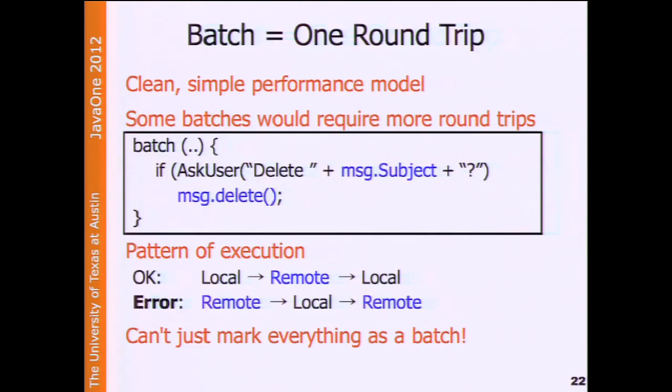Okay, so it does involve one round trip, as I said. So if you try and get a remote value, like the subject of a message, ask the user if they want to delete it, and then delete it and write that in one batch, that will be a compile time error, because it requires going to the server, getting the subject, going back to the client, getting the answer, and then going back to the server to delete it. So if you do that kind of tangling, it tells you, no, you can't do that. You have to rewrite your program. And that's connected to the idea that the batch is a guarantee of one round trip. So you have to do it in 2 batch statements, 2 round trips. That's just the way it goes.